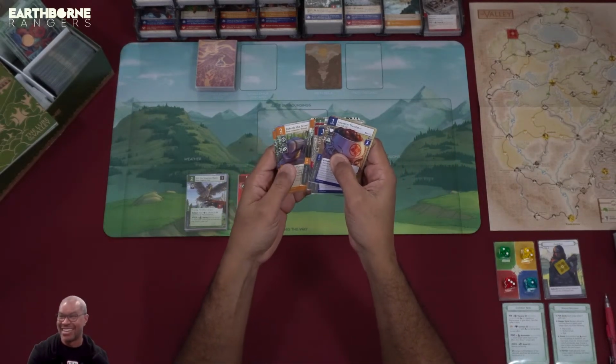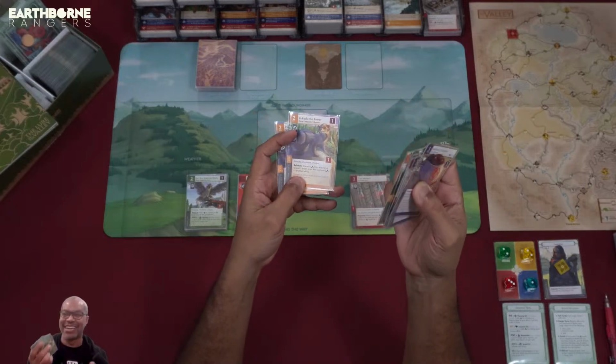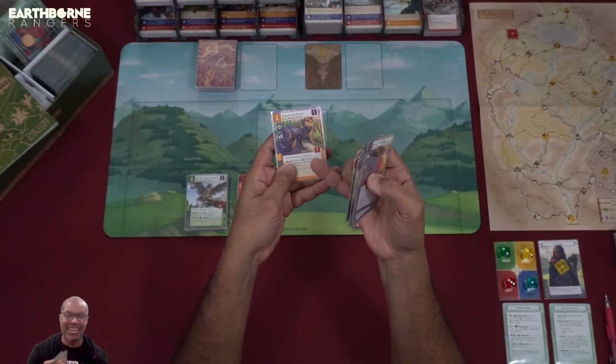Conciliatory deck. Make him an offer they can't refuse. Hey Greg, hey Mike, and Pakodo.